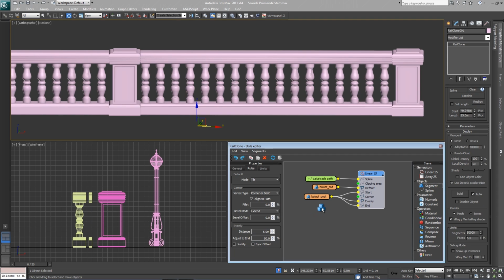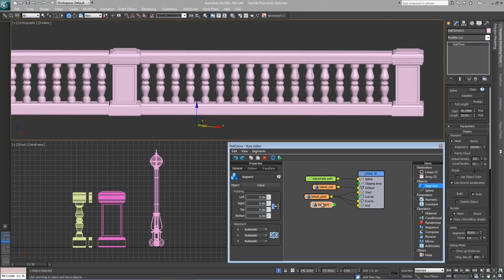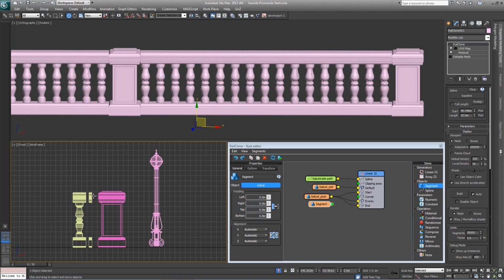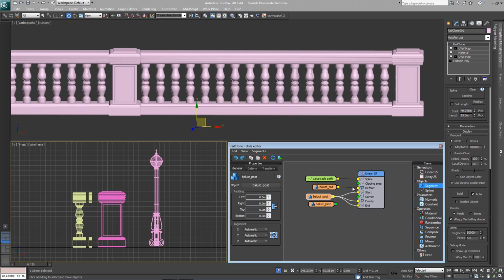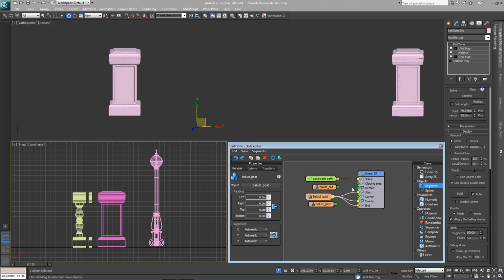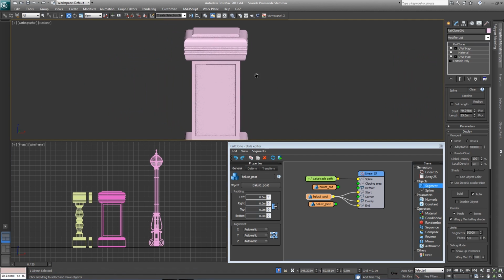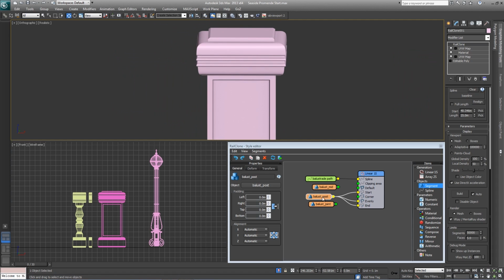So let's add a new segment for the filler, and then pick it from the scene. And now we want to combine them together. So let's just disconnect the default segments for a second so we can see a little clearer what's going on. We'll work on one of the mid ones first of all.